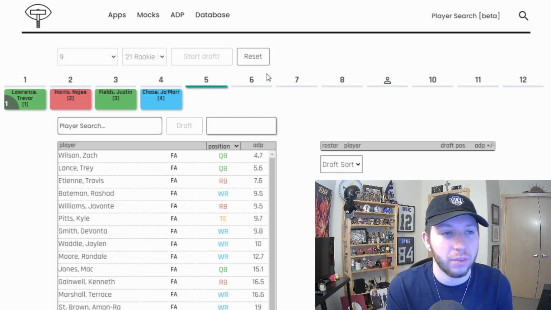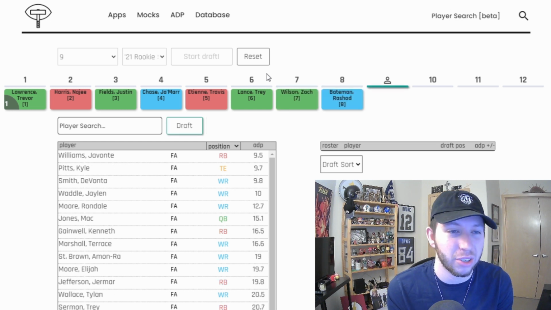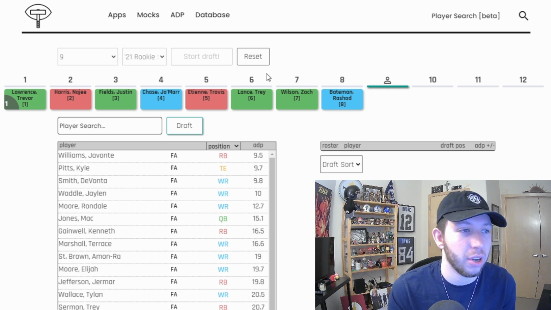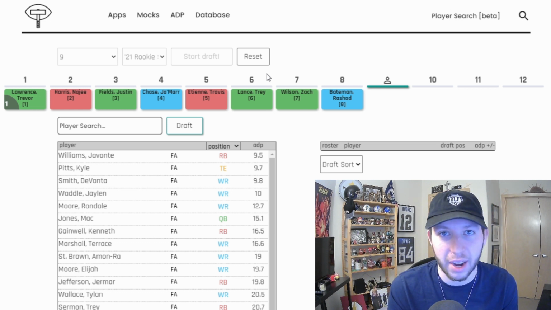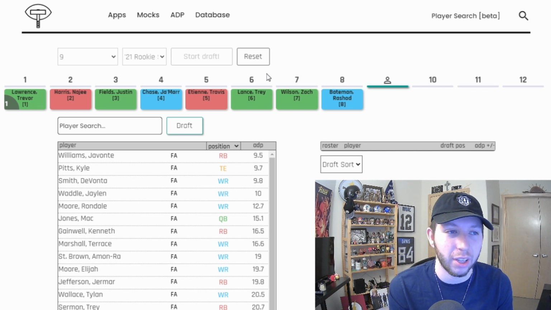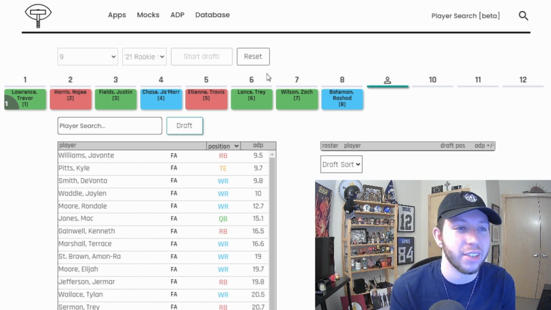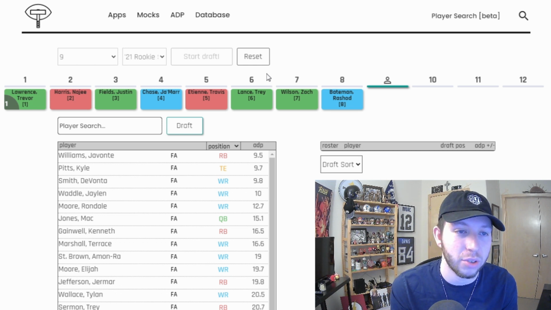So the top of the draft in Superflex is going to be pretty standard in my opinion. The same players are going to be there. The ordering might change a little bit between drafts. Trevor Lawrence is the 1.01. That's pretty easy. You're going to see that in 99% of your Superflex drafts. Najee Harris and Justin Fields were 2 and 3. I feel like you could swap those just as easily, and that might be more the norm. Ja'Marr Chase at 1.04, Etienne, Trey Lance, Zach Wilson all the way down at 1.07.